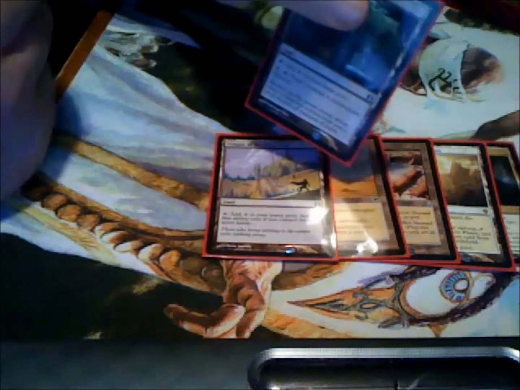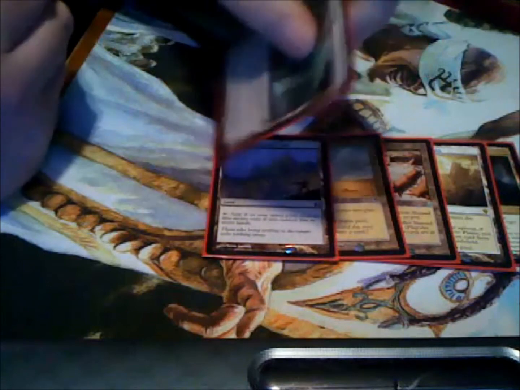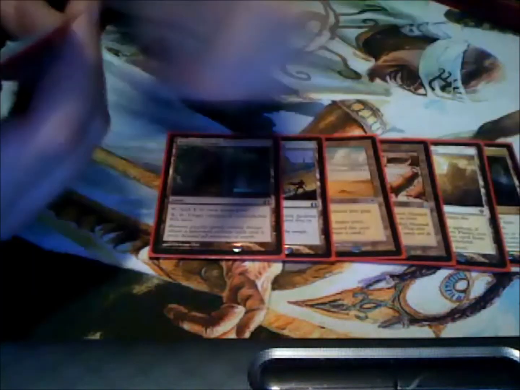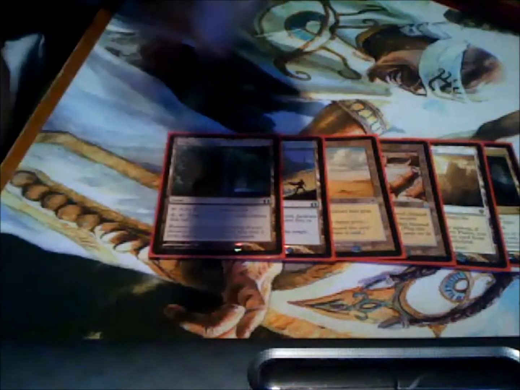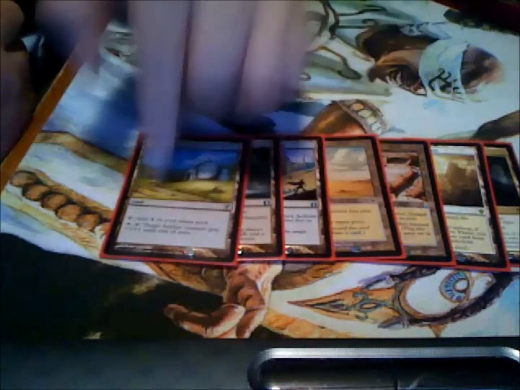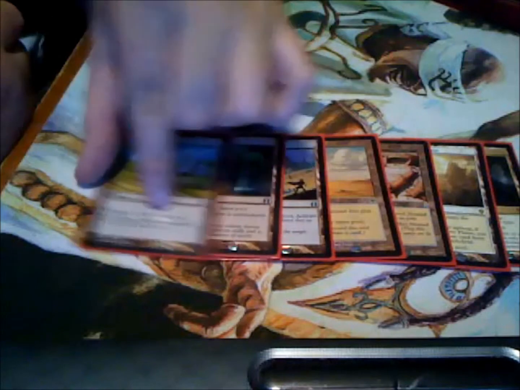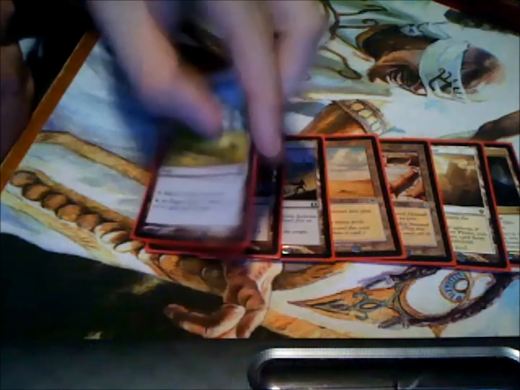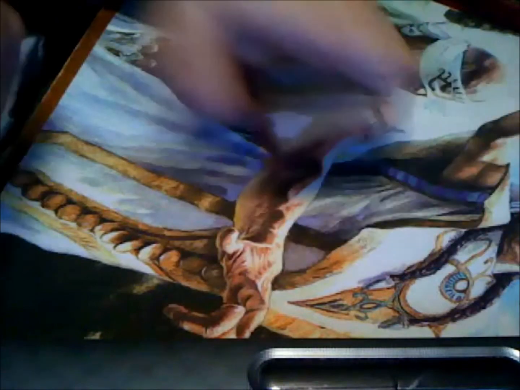Pay 4, target creature becomes unblockable until end of turn. When you have as many equipments on one creature, it's pretty good. And also Daru Encampment. Tap to add a colorless, or tap a white and target Soldier gets +1/+1 until the end of turn.